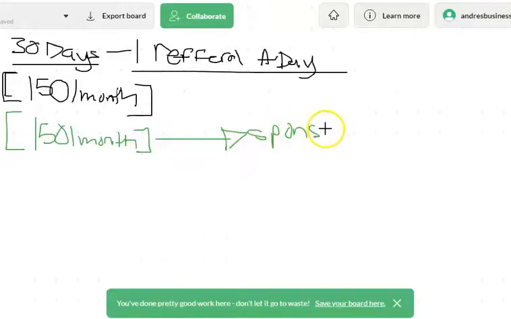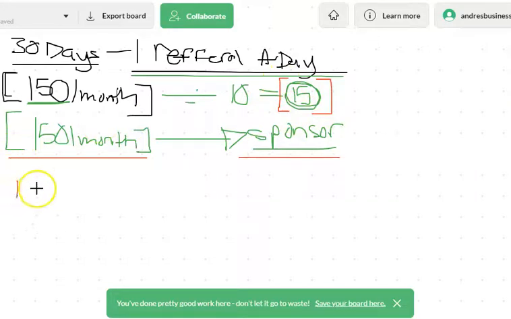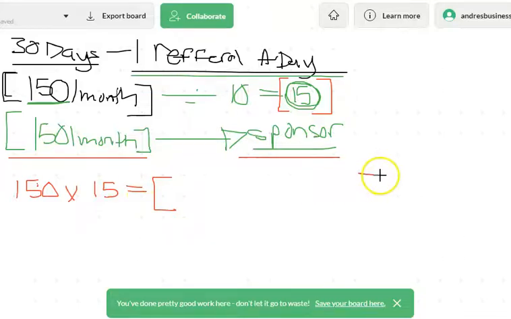Now, imagine everyone on your team follows the plan and does one referral a day. So we could take this number right here, 150, and divide this number by 10. This is 15 team members. If they each follow this plan and pass their sponsor $150 per month, just these 15 people alone, you would take 150 and multiply it by 15, and this would equal your pass up income from your team members per month, plus your already 150 per month.